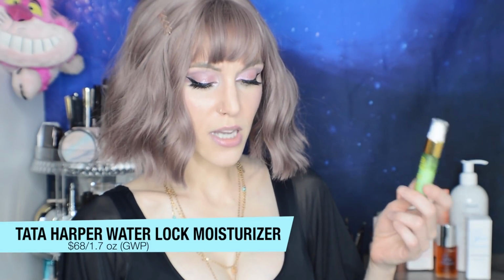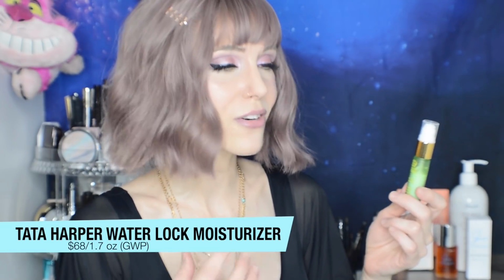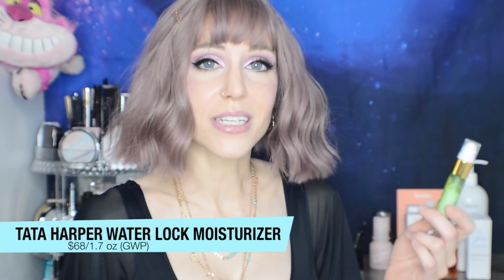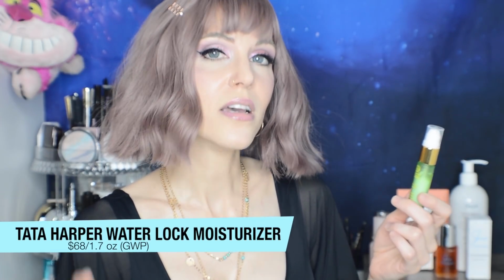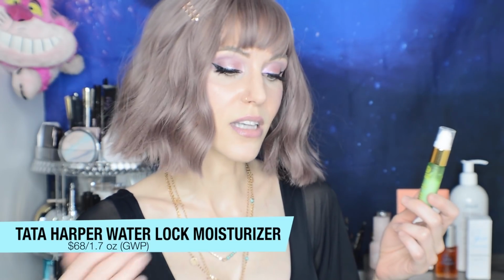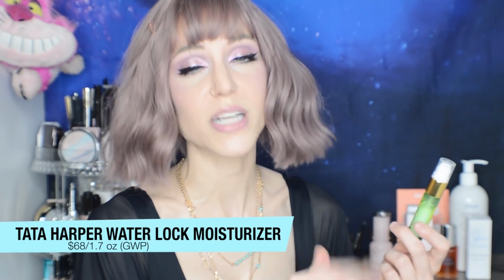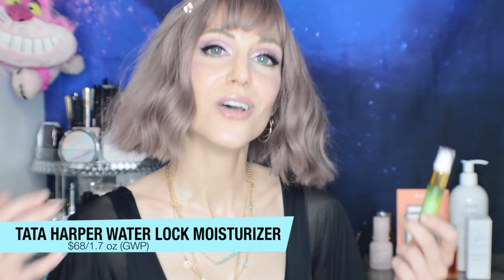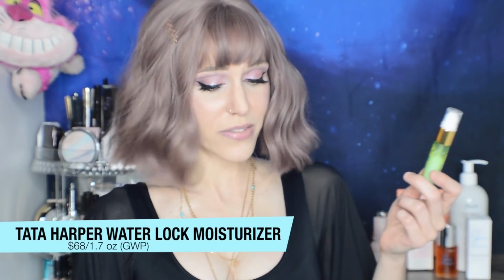But a couple more notes on this. It also contains arnica, which I've been talking more and more about. Using arnica in my skincare really gives me extra benefits. It may be a very healing ingredient, although admittedly there could be more research. Most of the research I found on arnica is on, sorry to tell you, but mice, as well as in vitro studies, but I still think it's very promising, and I really think we need to start studying botanical ingredients more. You know I've said it before.